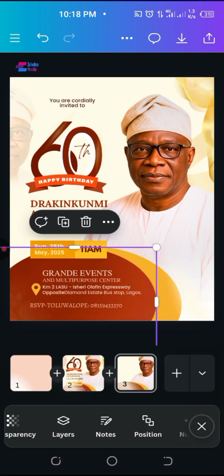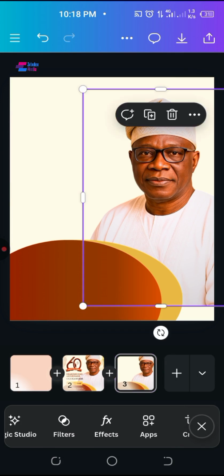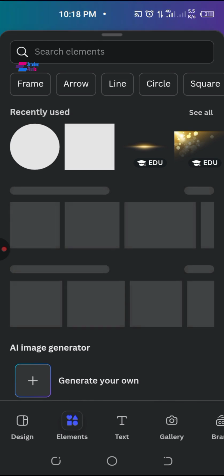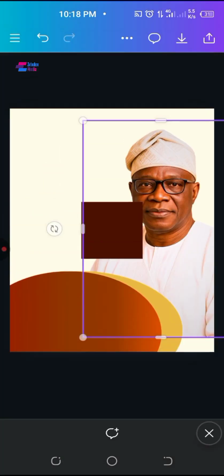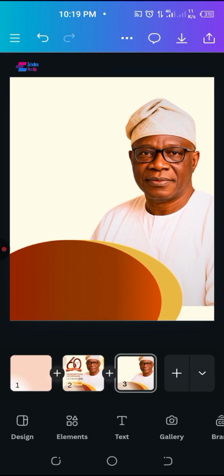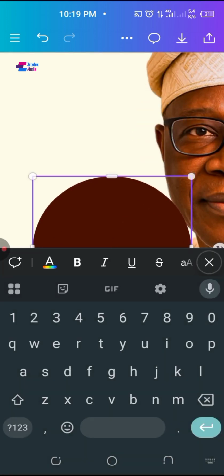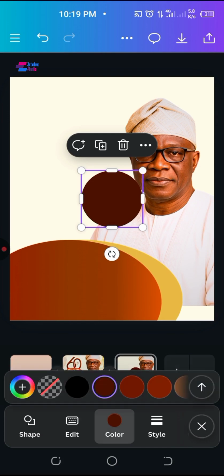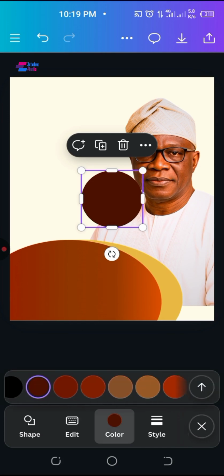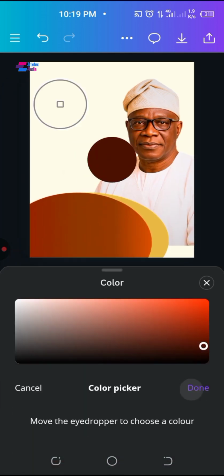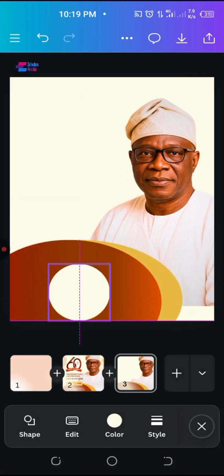Understand? Okay, so you can see that I use the blur effects here. How did I create the blur effect? So I use the shape. I have to go to my elements and I brought in a square shape. I can use a circle shape if I want. I think the circle will do this magic better. So I will use the circle shape, but in my previous tutorial, when I was designing the flyer, I used a square shape. So I make the circle the exact color of the background.